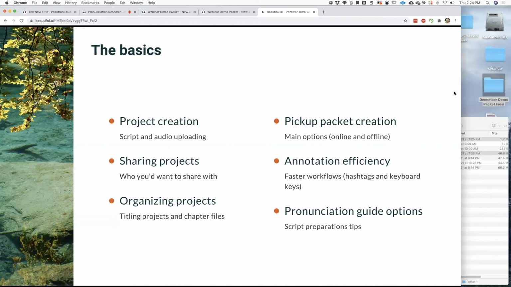So yeah, those are the super basics. I mean, I can talk for hours about more advanced things, but once you get the basic idea of uploading your project, recognizing what you can do with the annotations and the pronunciation page, from there it's a matter of talking to your team about, is it before or after editing and things like that. Yep. Go ahead, Steve.